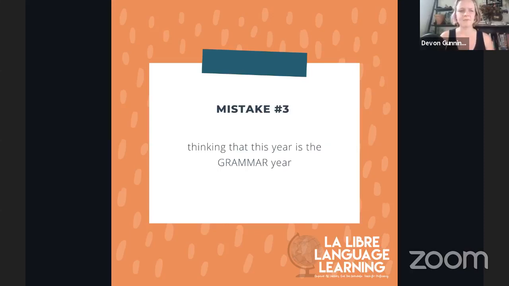They don't need that. So focusing so much on grammar in level 2 is, for lack of a better term, a major turnoff. And your students, they need more hard-hitting activities on reinforcing the communicative skills that you established a foundation for in level 1. So thinking that this is the grammar year, the year that you can get to all those tenses that you've been waiting for, is a misstep. So here's what to do instead.